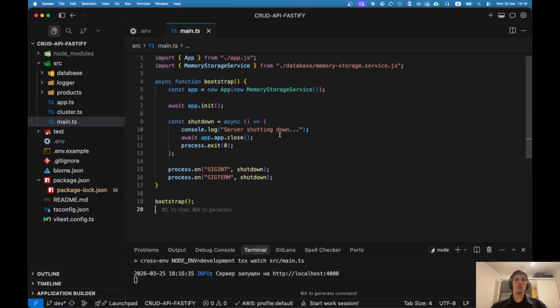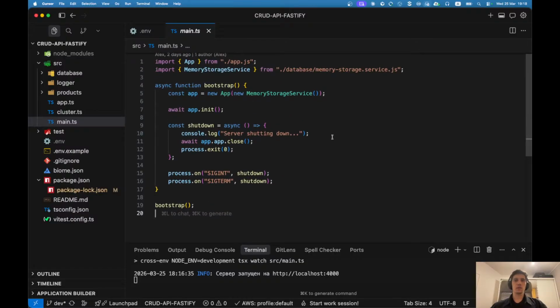Okay, for now it looks fine from some kind of best practices and architectural point of view, because in the entry point file we should have only something lightweight which is starting our application. We shouldn't put much logic here.